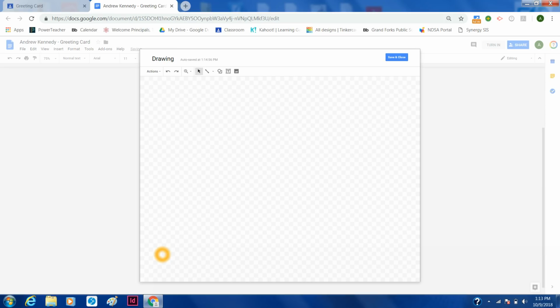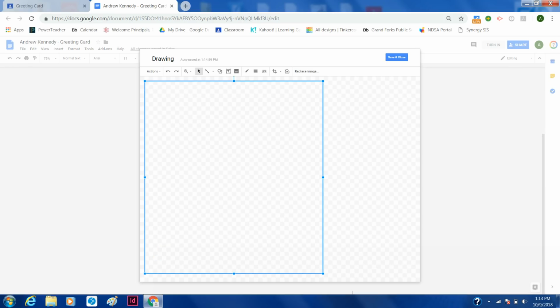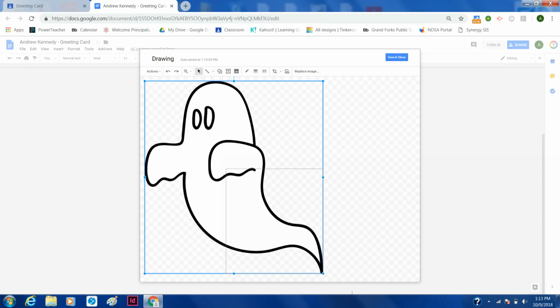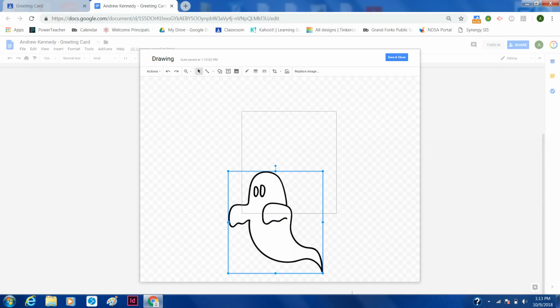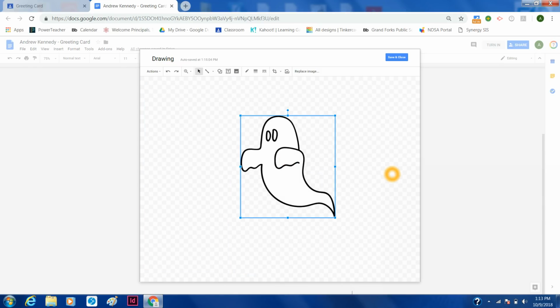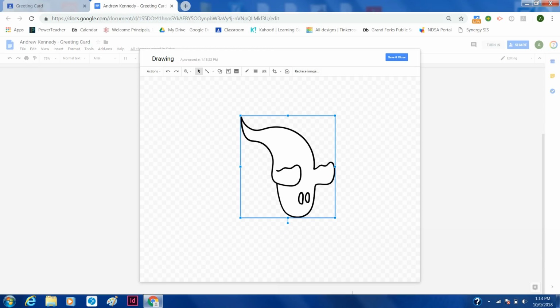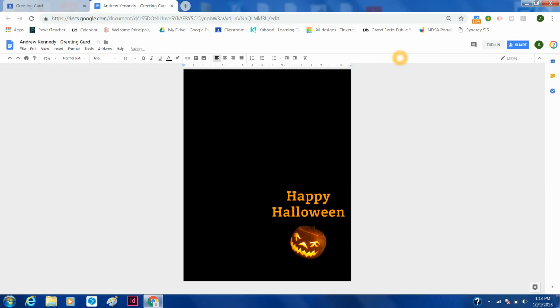Sorry if I'm going fast, I just want to make sure we get through everything. I'll shrink my ghost down. And now here's the important part. This has to be upside down, because if I fold my card and I didn't flip it upside down, it will be upside down when it gets folded. Okay, to do that, there's a little dot right above here. Do you guys see that right underneath that little yellow circle? I grab that dot and I spin it all the way upside down and then let go. It will flip. Then I hit save and close.